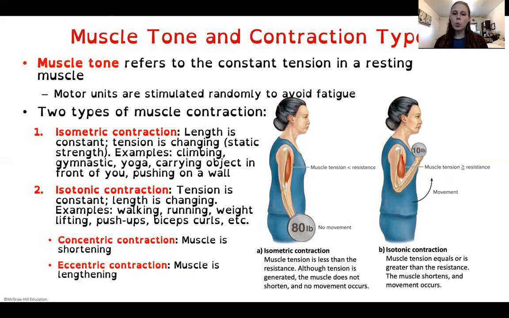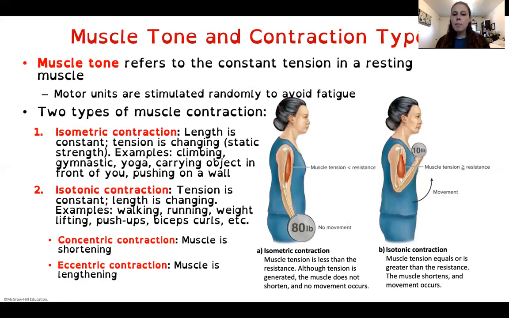This is usually done in types of exercises in which you are basically holding a pose, for example, a static pose. So for example, you're lifting, but you're not doing any other type of contraction, flexion or extension. So you're just lifting something. You're holding your grocery bags, right, with your arms straight down. You're still contracting the muscles to hold that weight, but you're not actually doing movement with those arms. Holding a yoga pose is usually an isometric type of contraction. If you're trying to push on a wall, that's also isometric. A lot of climbing and carrying objects is an isometric type of contraction.